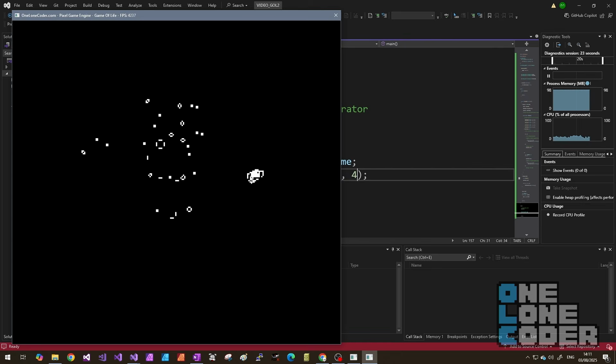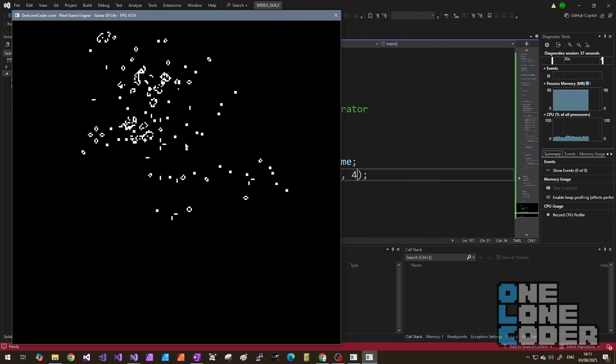Okay. Well, it looks like Game of Life is actually working quite well. We can play with this. Let's draw the pentomino. I'm sure I'm pronouncing that incorrectly. Oh, I've drawn it wrong already. Let's try again. Up here. That one, then that one, then that one, then that one. Ready? Boom. Look at that.